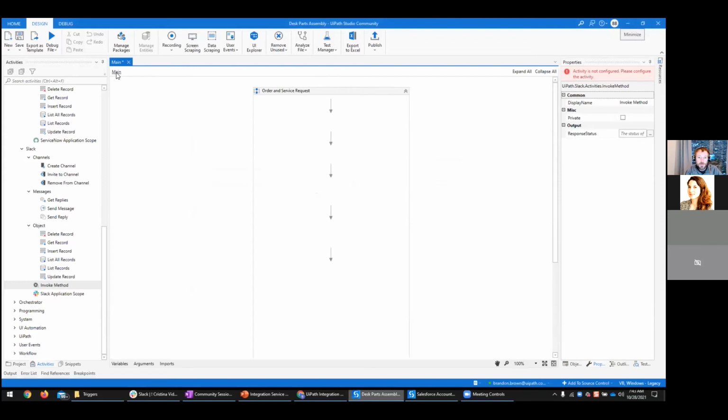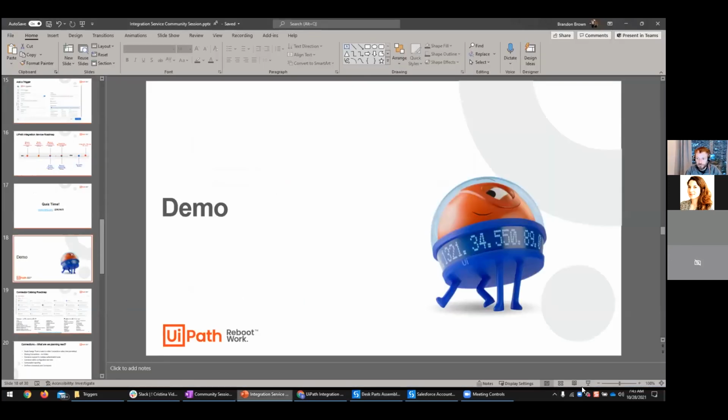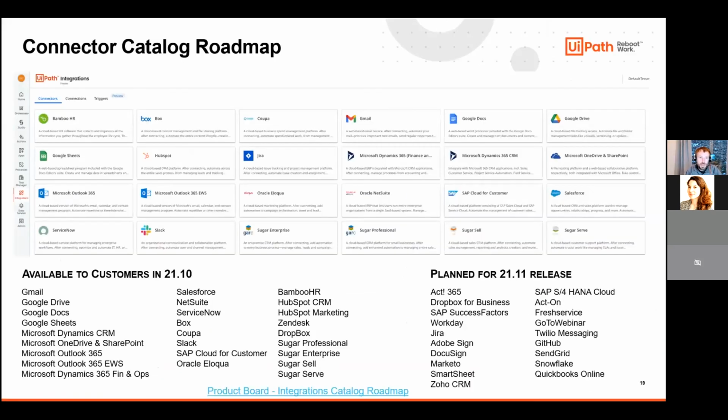So we've gone through quite a bit. We've created connections, we've created triggers, we've gone through a little bit of design time on this. What I thought I would do is jump back and do a recap and give you a little bit of an idea of where we're going with this. So when we look at a roadmap, like I mentioned earlier, we've got about 70 of these connectors going to be shipped between now and the end of the year. We've got quite a few coming in next week. Next month, we're adding, I believe, around 20-ish more, and another in December to get us to that roughly 70 and rapidly expanding throughout next year.